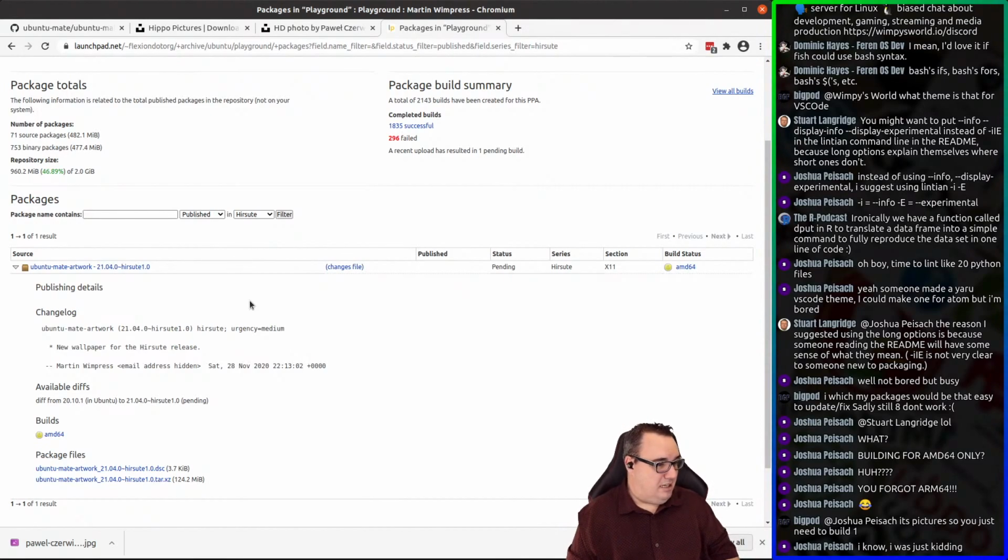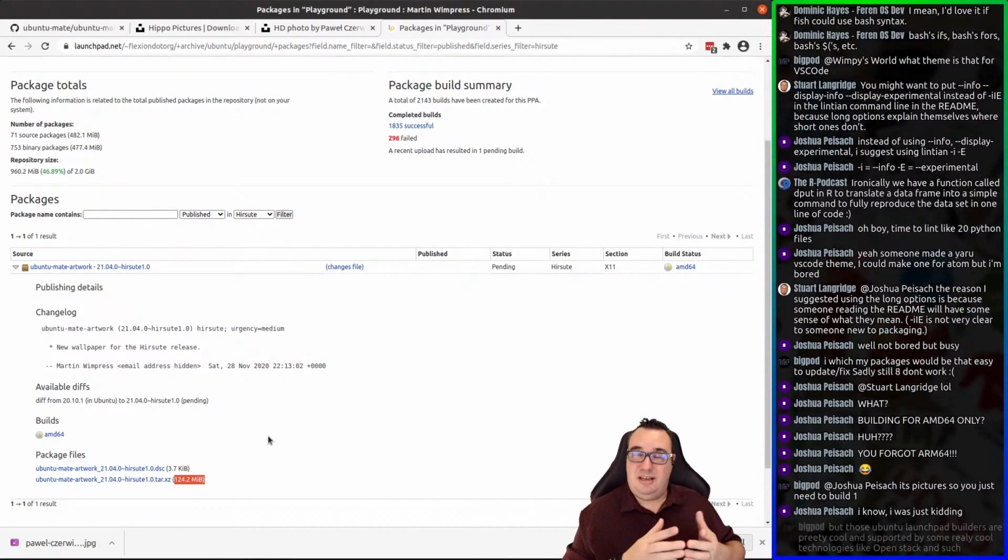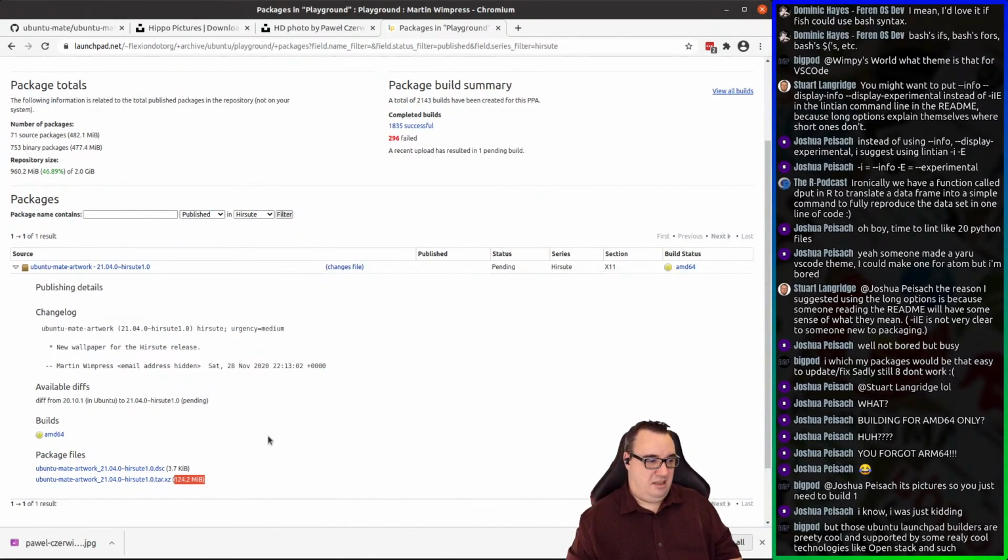So there we go. That should build, and it'll take a little while. As you can see, it's a rather chunky package in that it's 124 megabytes. Now, that's not 124 megabytes on the image, because as you saw, we told the package just to install the stock images. So we have a standard set for Ubuntu Mate plus the Hirsute set. So it'll only be a couple of megabytes actually on the image. But if you installed the complete Ubuntu Mate wallpaper package, it would be 120 something megabytes of stuff.